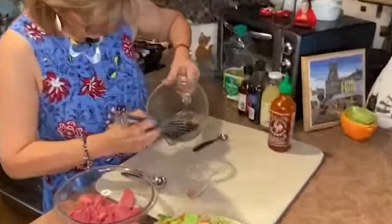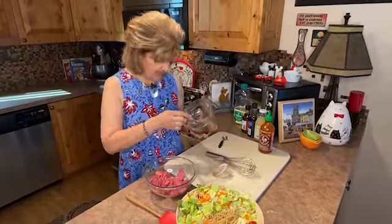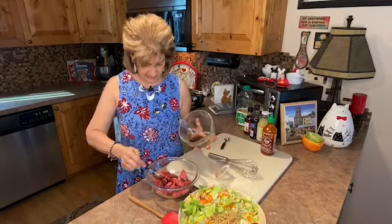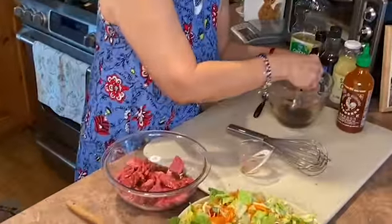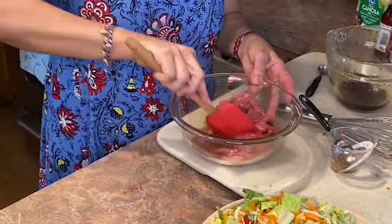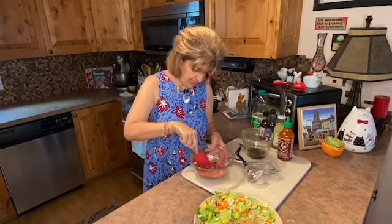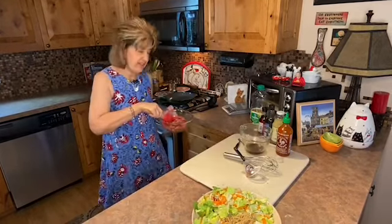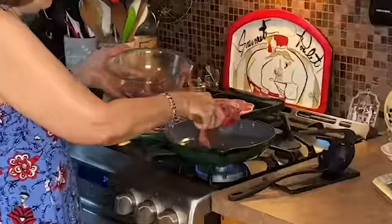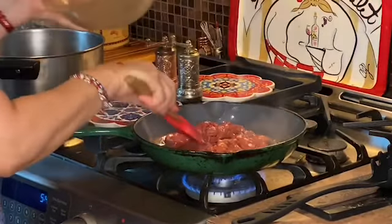So we're going to whisk that up just like that. You can see the ginger has sort of absorbed in, which is fabulous — just what you want it to do. Then you're going to take two tablespoons of this sauce and pour it over your beef. In this bowl I have about three quarters of a pound of beef sirloin strips, sliced like I were going to make a stir fry, which is kind of what we're going to do. I'm just tossing the sauce and the meat together, then we're going over to the skillet. You might have to do this in batches — if your skillet isn't big enough, you don't want to overcrowd the pan.